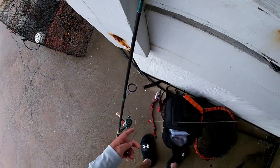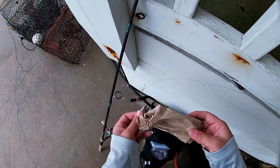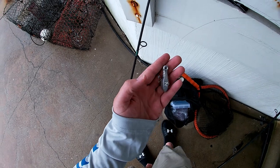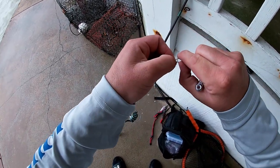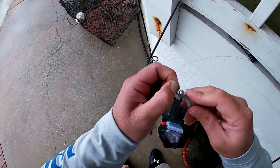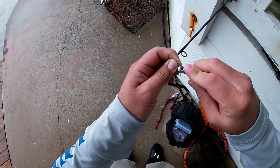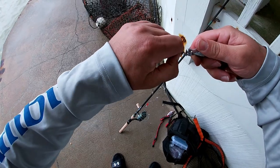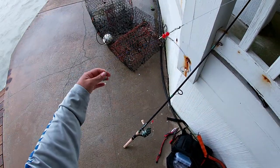Put a little weight. I bought a little weight for this. I ran out of weights. I gotta make me some. I haven't made me any. About 2 ounce, kinda windy out here. Hope you guys can see this. That's my setup.